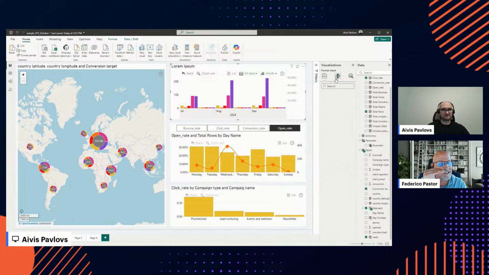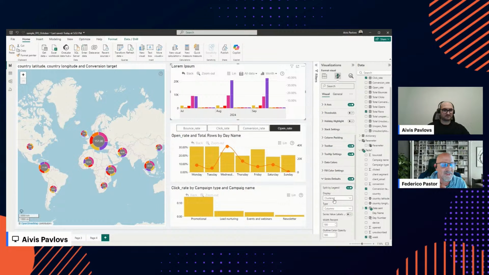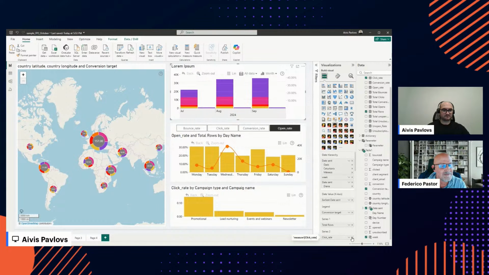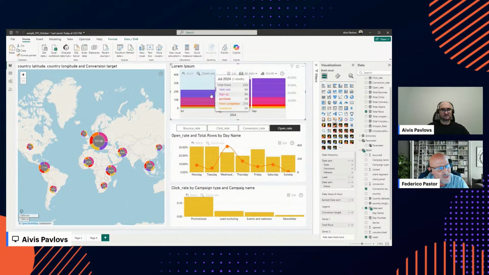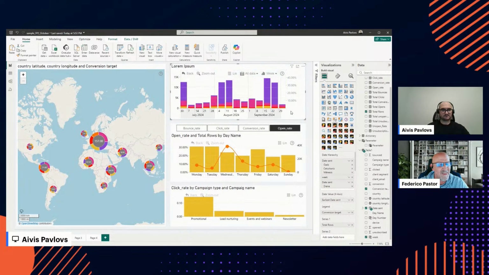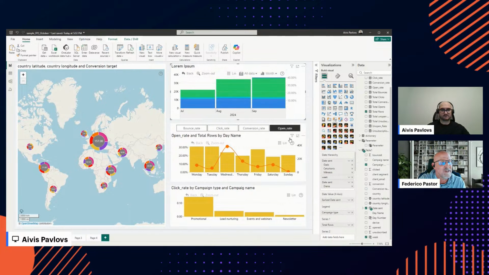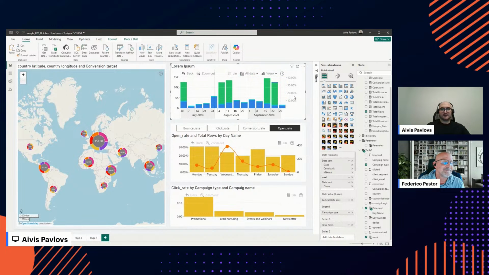But exactly, that's how you are going to actually understand these visuals. You have to actually work with them. You need to go to every single well in the format pane and see what happens when you click it. Don't just throw the visual in and leave it like that. Play around, see what happens. Because the more you play with it, the more you will understand, and the better visuals you will build. It's the only way you can get better.